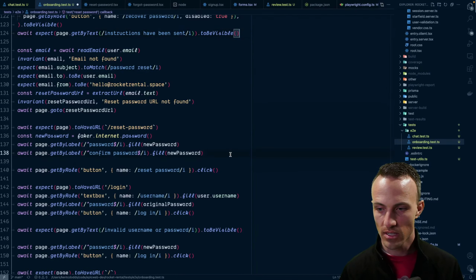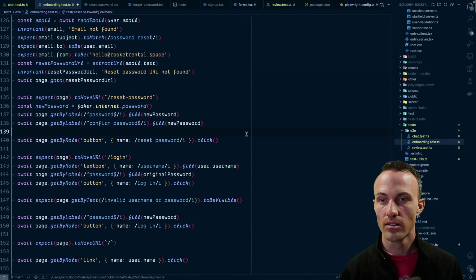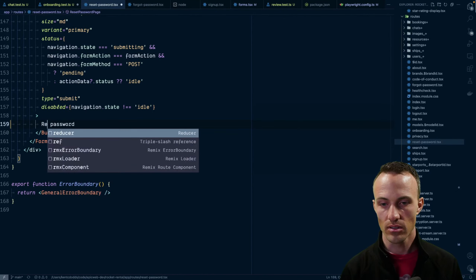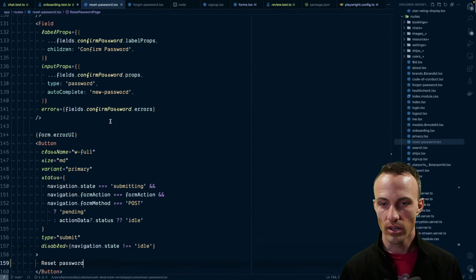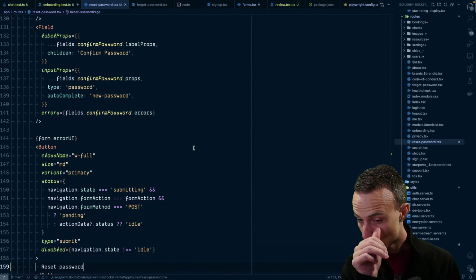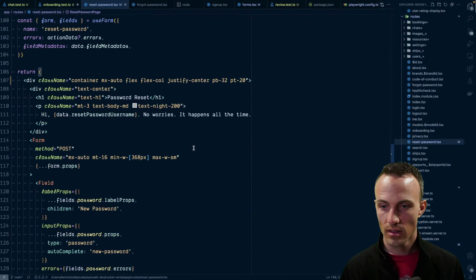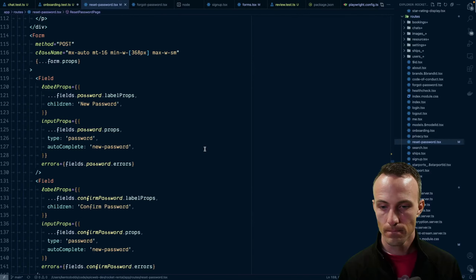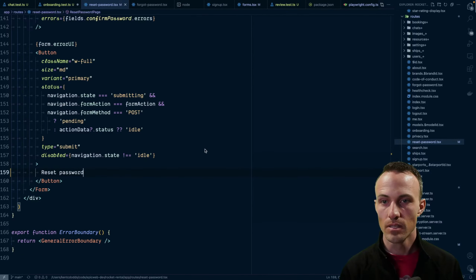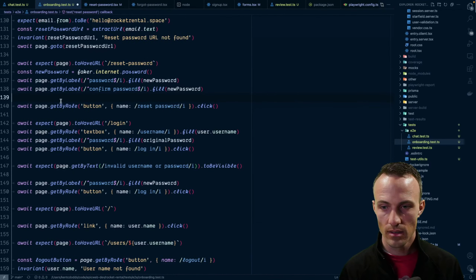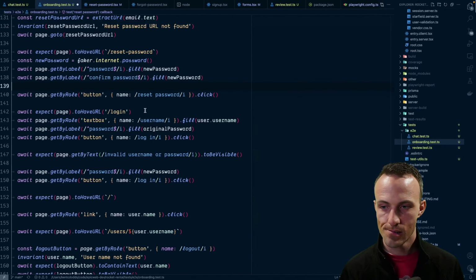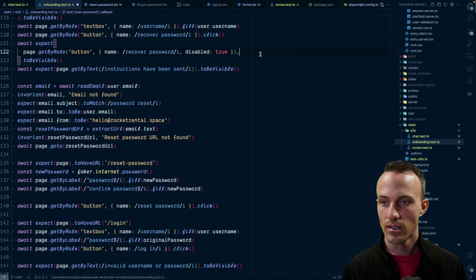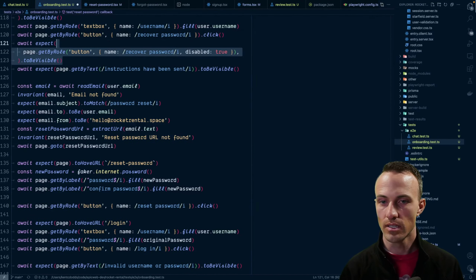And then we have the reset. And here it should definitely say reset password instead of recover password. Yep, okay. And then we redirect, but we could also make sure that we have the disabled state.